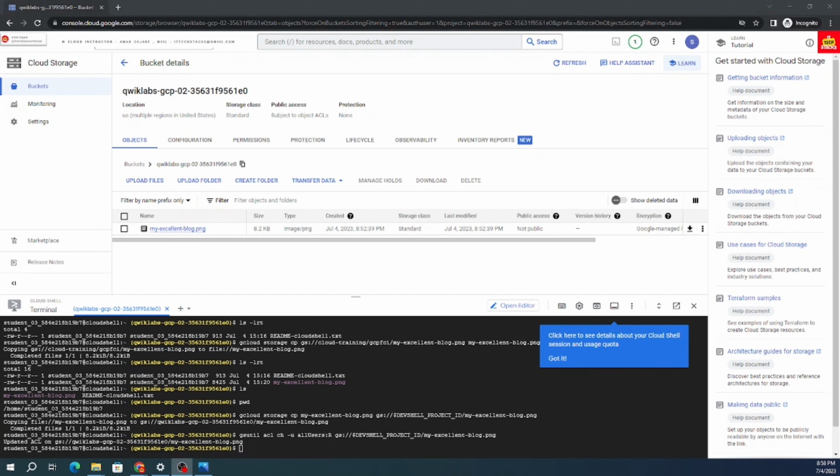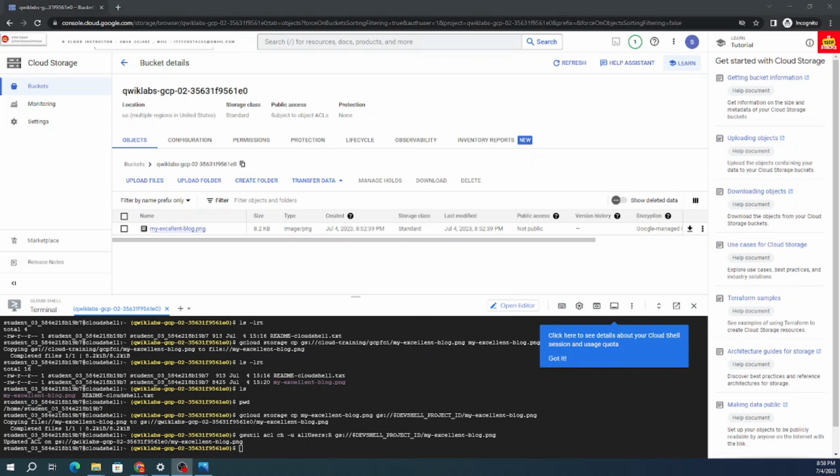Okay. So guys, we are done with our second task. In the first task we created a VM instance and installed a web server, and we executed all the services while starting the VM instance.